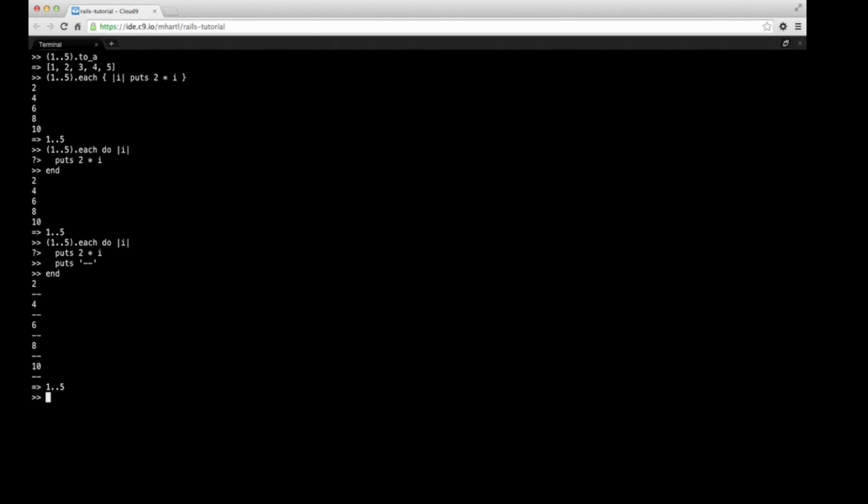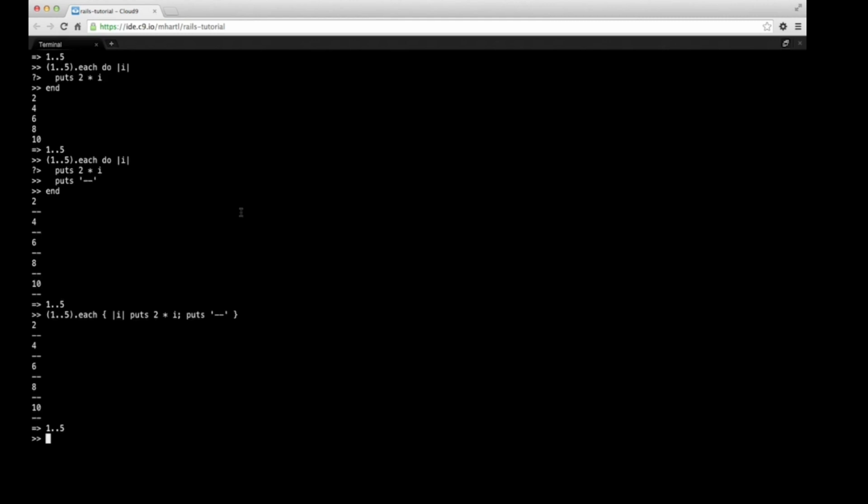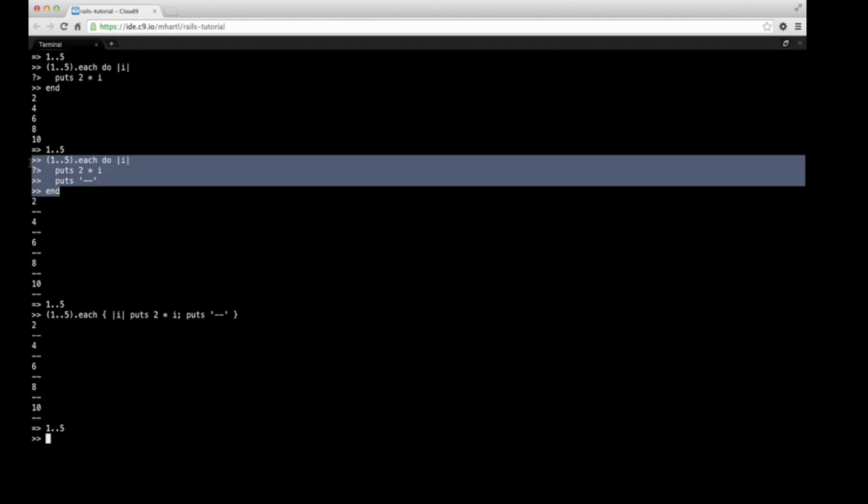There we go. This could be done in one line. It actually, let's do this. You can put a semicolon in here. This is a little confusing, but just to show you what can happen. You might see this in other people's code. I won't ever use this in this tutorial again, but a semicolon can be used to separate statements. But this style is generally much less clear, I think, than this. This is a lot clearer.